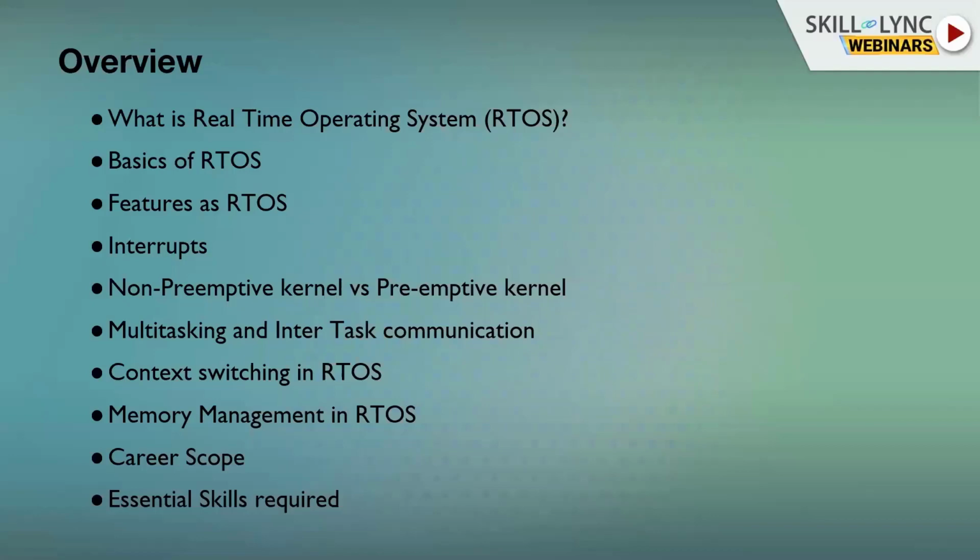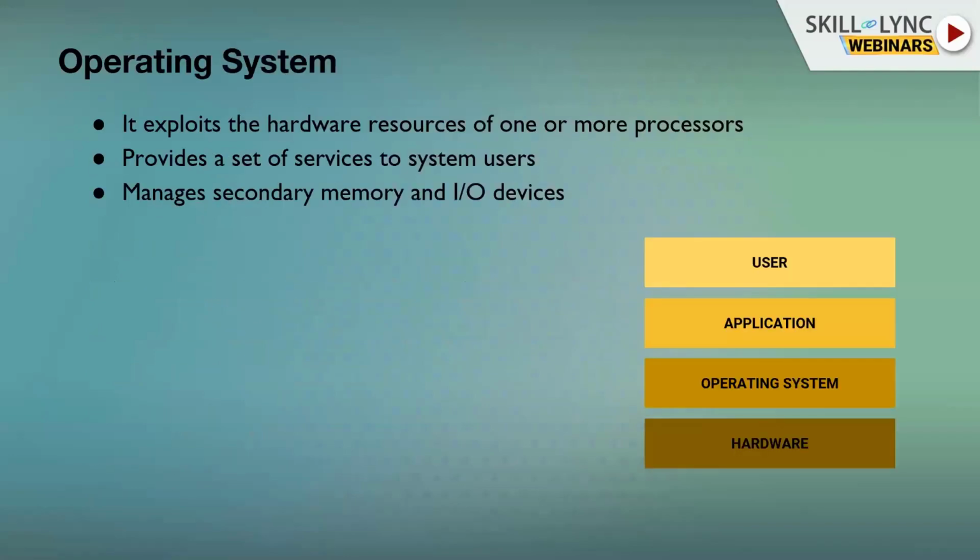In tasking, we'll talk about multitasking and inter-task communications, and then we'll also talk about context switching in a real-time operating system and the memory management in RTOS. I'll also touch on the career scope in the real-time operating system field and the essential skills required for you to get into this particular career.